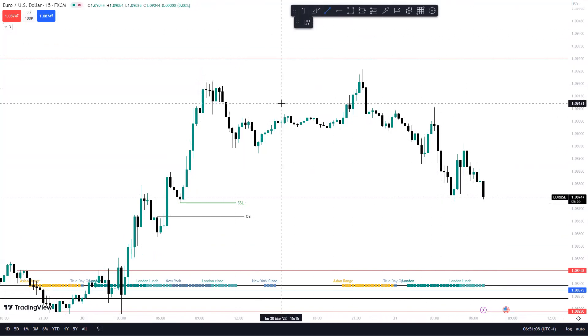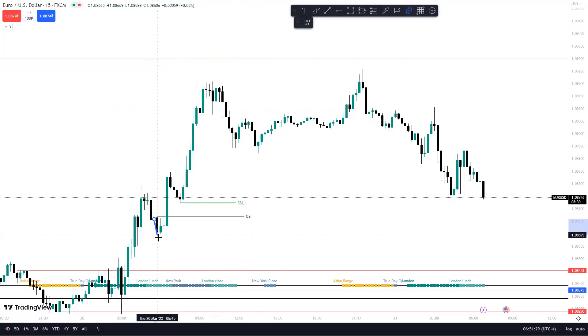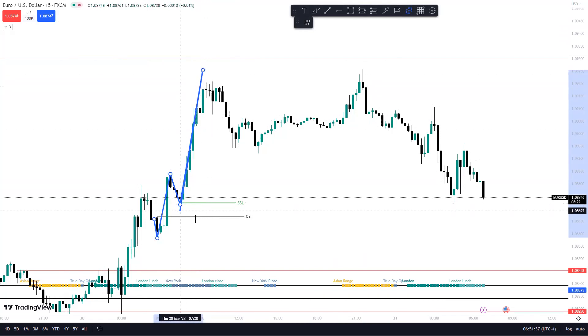All right, failure swings and dealing ranges. A failure swing is a high — in this case — or a low that doesn't break another low. So right here we come below this close, and on the lower time frame it's grabbing liquidity. This grabs liquidity, pushes up — right here this higher low is a failure swing. So the market is going to try and grab this and maybe key off of this order block to go back up.